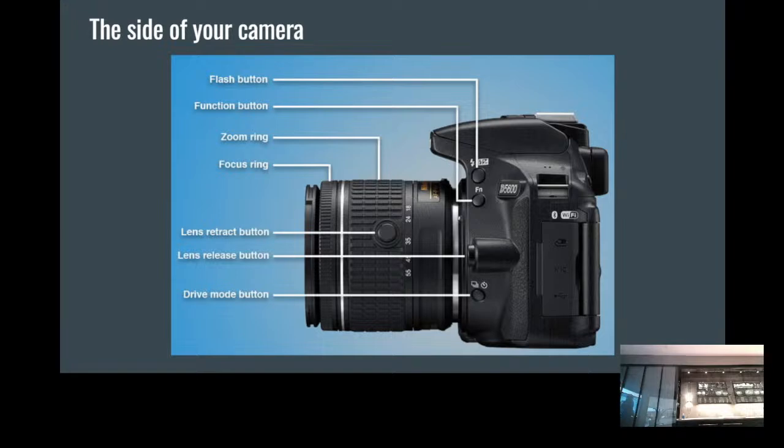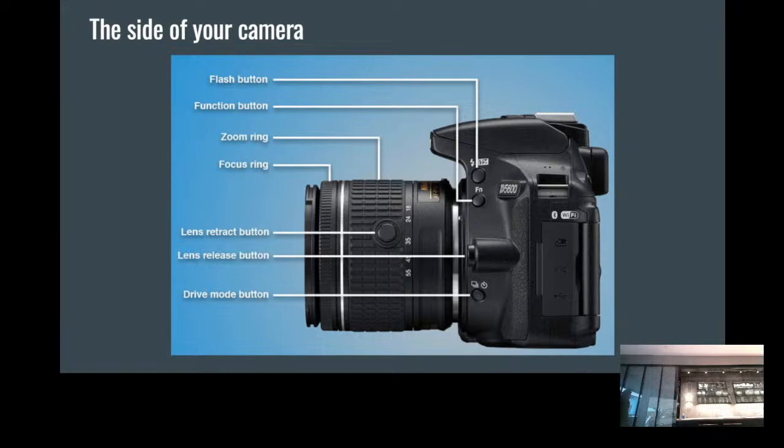Lens release button. That's your way of taking them on and off if you have a mirrorless or DSLR camera. You guys don't have to worry about that, but for you guys, if you hold down on that button and turn clockwise, that'll remove the lens. And if you put the lens back on, you match them up dots to dots, and then turn to the left, yes, to the left, counterclockwise, you'll hear a click. Once you hear that click, that's how you know the lens is locked into place properly.